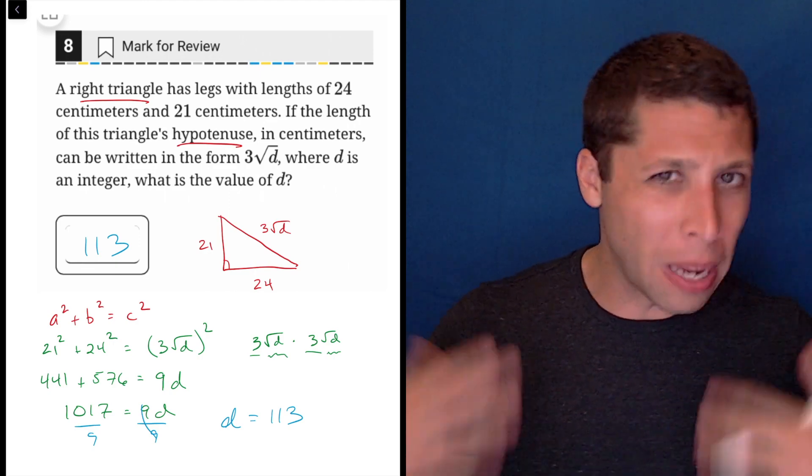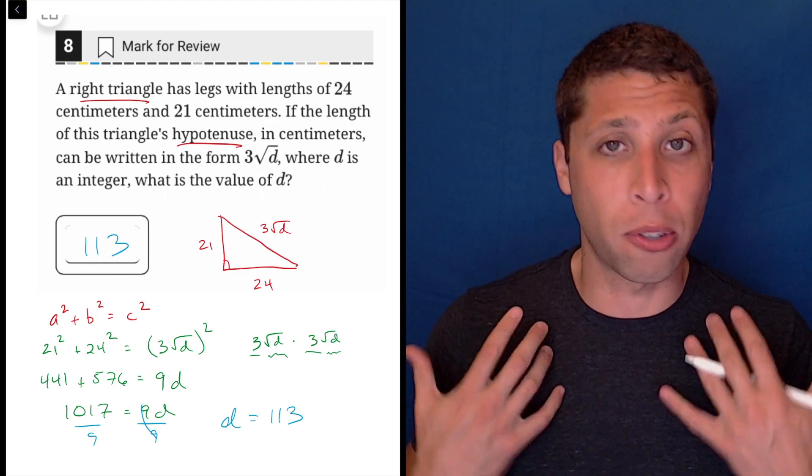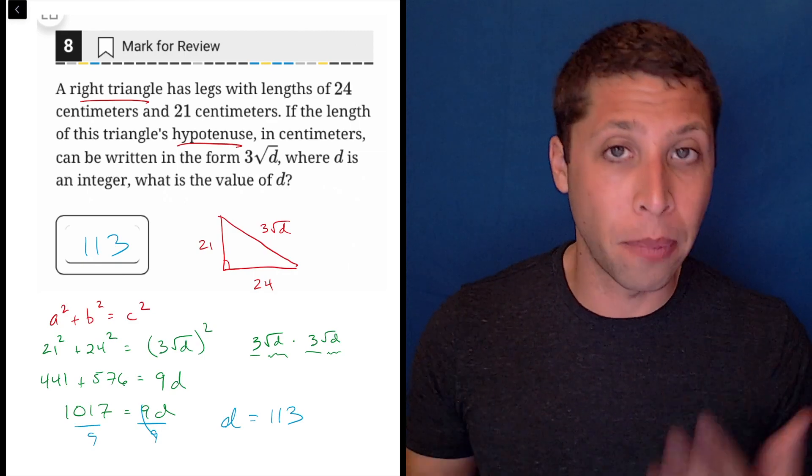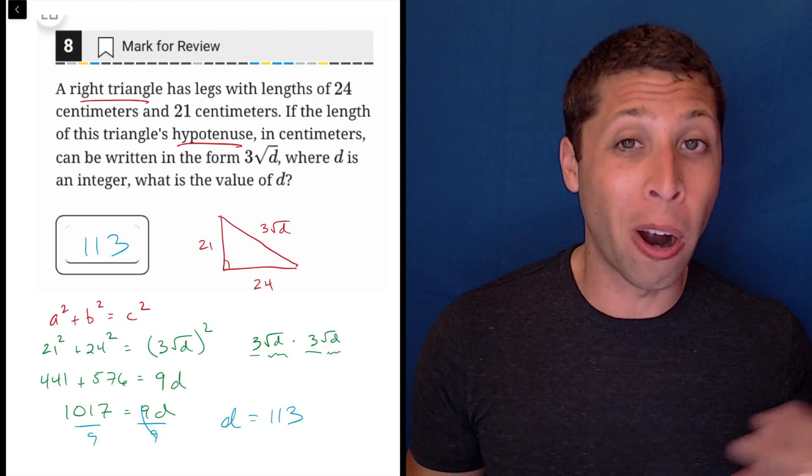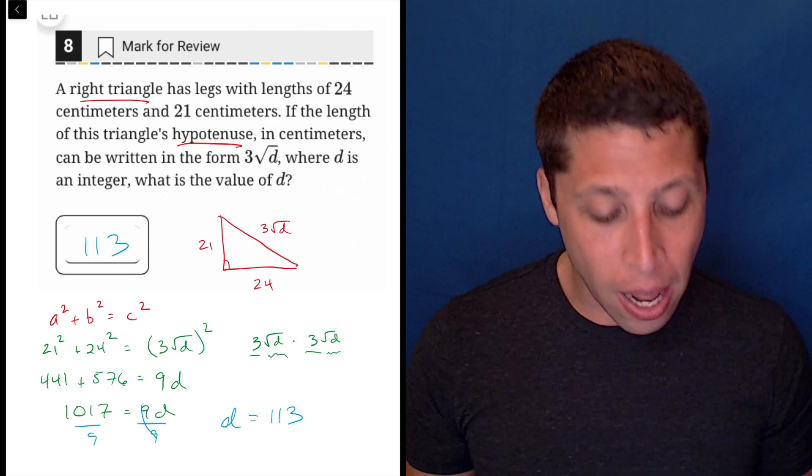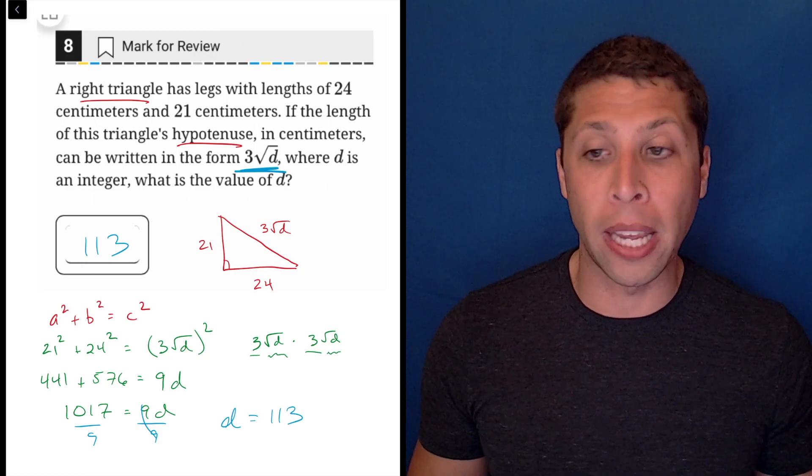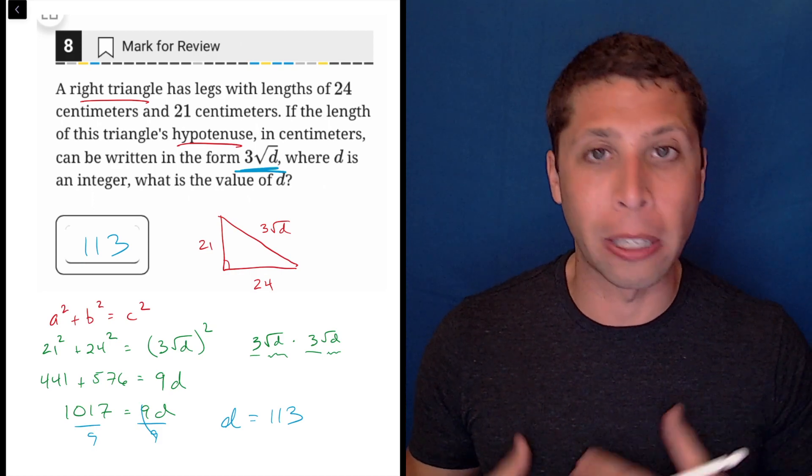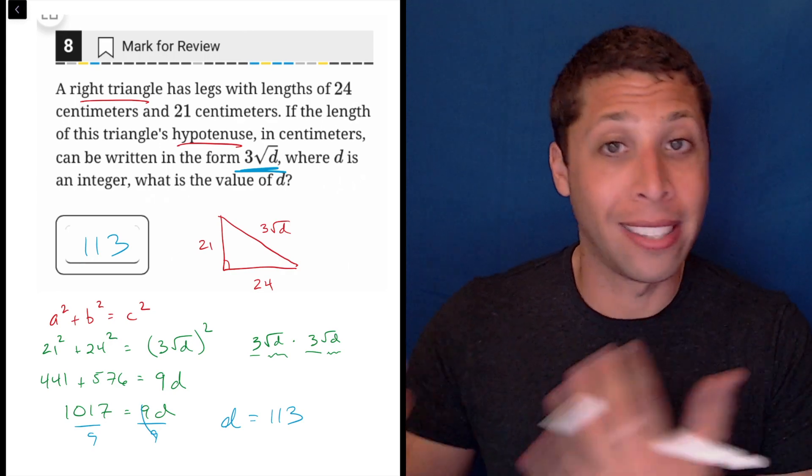So weird numbers, big numbers, maybe that's a little scary, but Pythagorean theorem is one of the most fundamental geometry concepts. It's something you need to be comfortable with. There might be harder versions of this down the road, but honestly, the fact that this was weird from the start really didn't bother me. I knew that this was going to be Pythagorean theorem. I kind of trusted that it's going to work itself out.